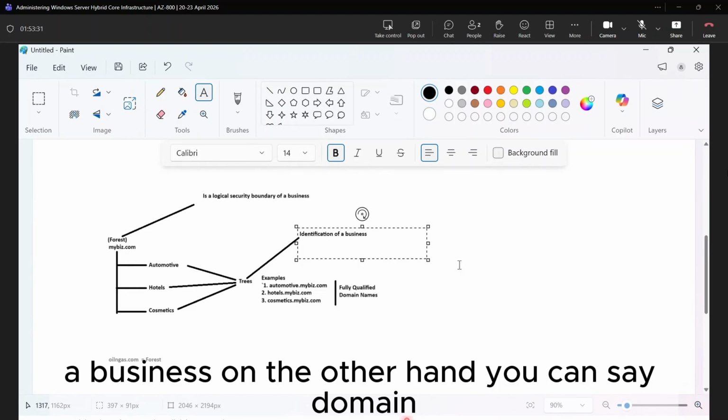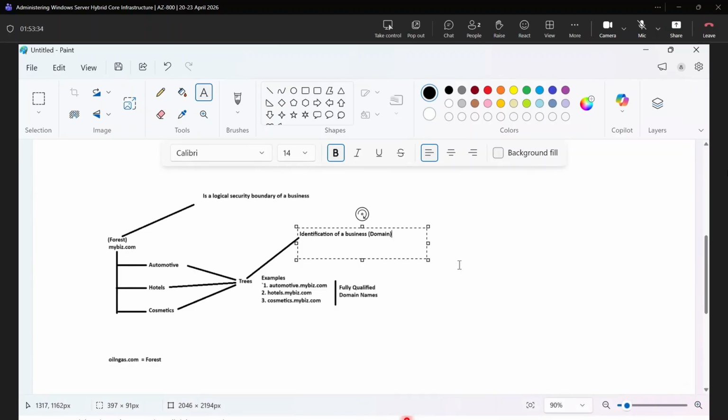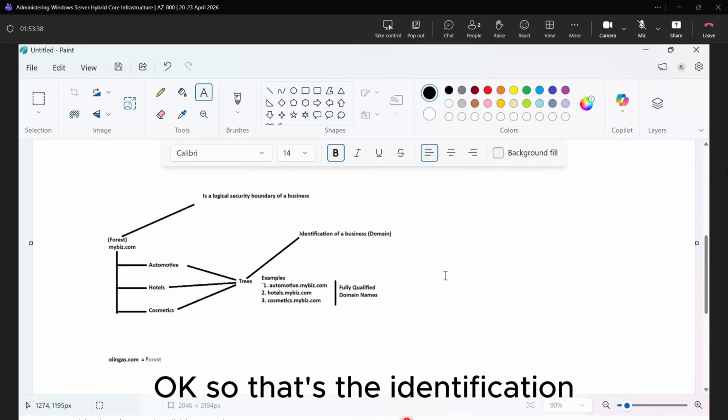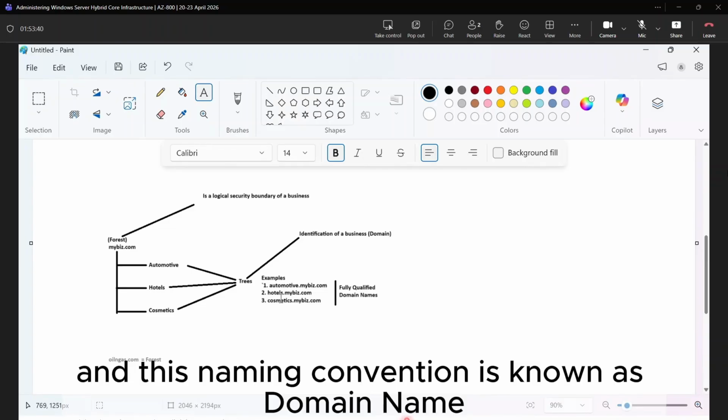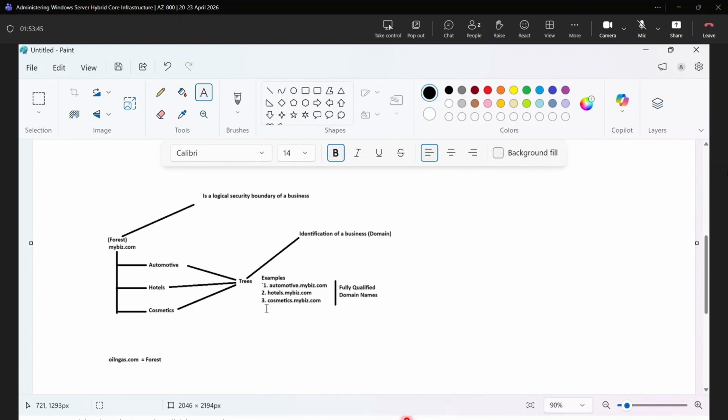On the other hand, you can say domain. So that's the identification, and this naming convention is known as the Domain Name System, DNS.